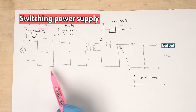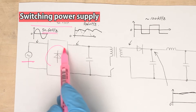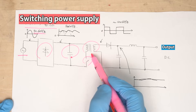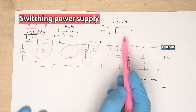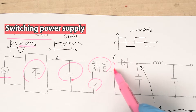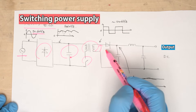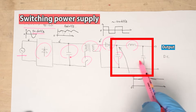Now let's look at the common configuration of switching power supplies. The utility power AC at 50 or 60 Hz is first rectified by a full wave rectifier circuit, then smoothed by a capacitor. After that, switching is performed by the power semiconductor. Depending on the power supply class, the switching frequency varies from several tens to several hundred kilohertz. The input frequency is about 50 or 60 Hz, while the output AC voltage frequency is several hundred kilohertz. The high frequency switching allows the use of a smaller transformer. The output current is converted back to DC by a diode, then an LC filter removes the noise and ripples, and the DC is output.